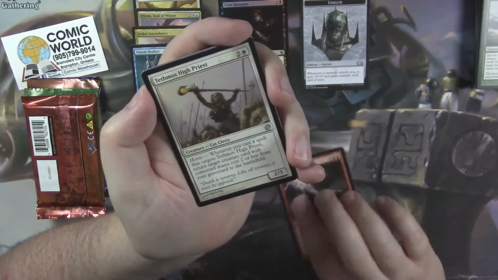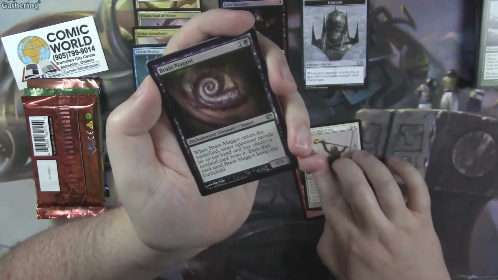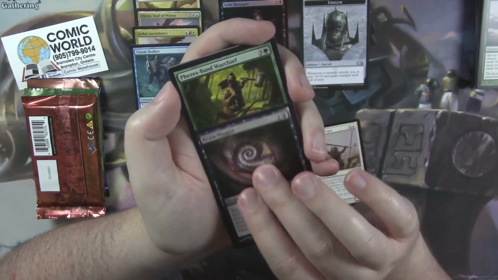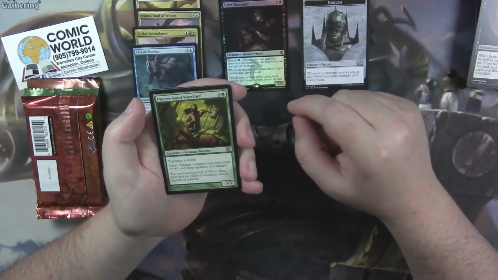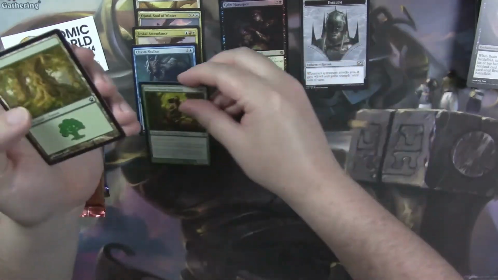Riddle of Lightning. Thassa's High Priest. Brain Maggot. Man, I remember this card being sweet in Limited. This card was so good. And our rare is a Feral Band War Chief. 3/3 Vigilance, Trample. Other centaurs you control have +1/+1, Vigilance and Trample as well.